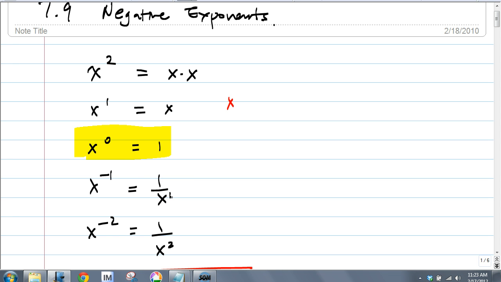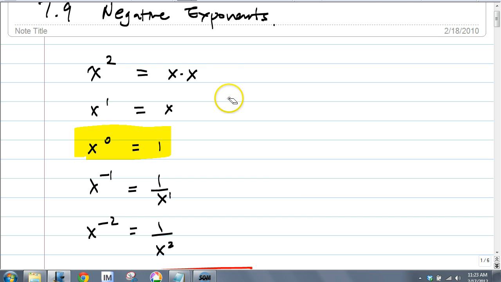So really, does this negative exponent make this number negative or positive? No, it doesn't do anything like that. They think it does because you see the negative, just like they see 0 and think x times 0 is 0. Does that make sense? So the negative exponent does not make the number negative or positive. All it does is what? It becomes 1 over what you had before, right, without the negative exponent. Does that make sense?